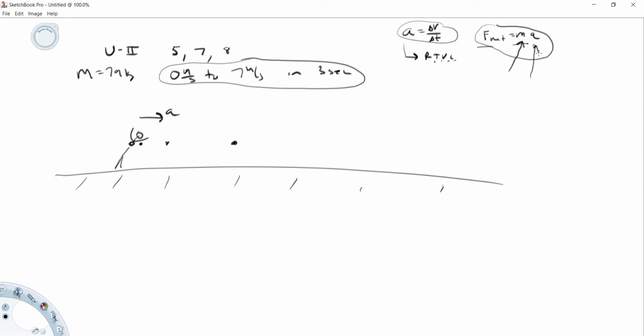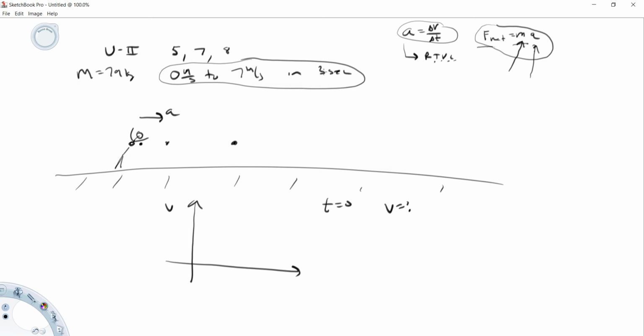How far does the sprinter run in 3 seconds? Draw a velocity graph. I don't want to give this away, but ask yourself, when t is 0, what is v? And I'm not going to tell you what that is. Look at the physical problem and you make a decision. Put that on the graph.